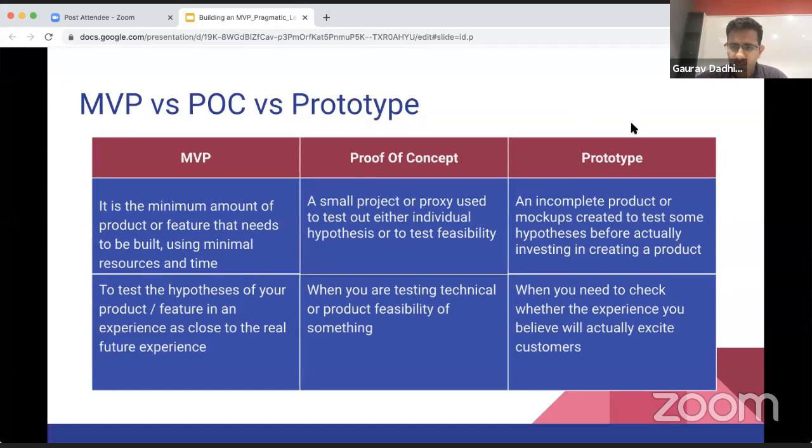And again, there is the prototype. Prototype is, of course, an exercise that we all end up doing while building products of any size and scale. But what prototypes enable us to do is build something that might not even be a product. It might be the most hackiest way of building something, and then you would want to take it to your customer in the form of a UI mockup, or let's say a click-through mockup, and then you let your customer play around with it, experience what it would be like to build that product. Because hey, building products is extremely costly. You want to fail as fast as possible, and that's what the entire world of MVP and proof of concept is all about.